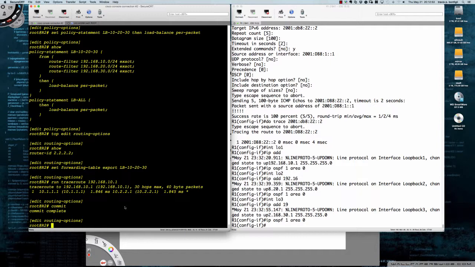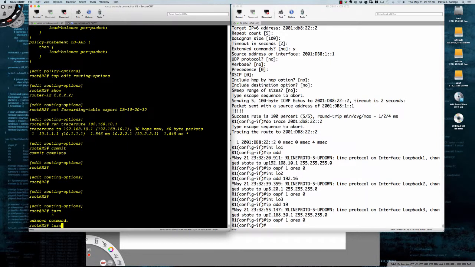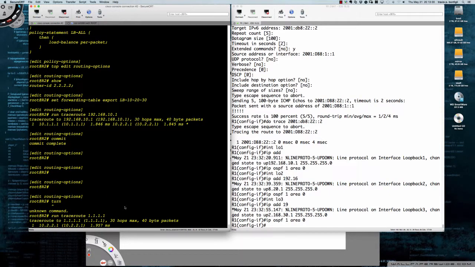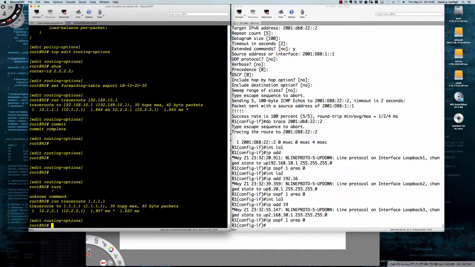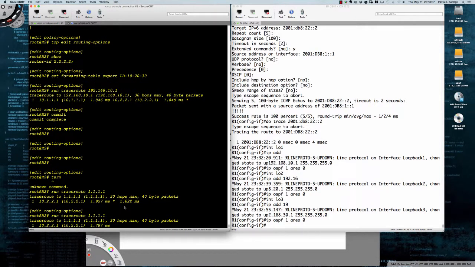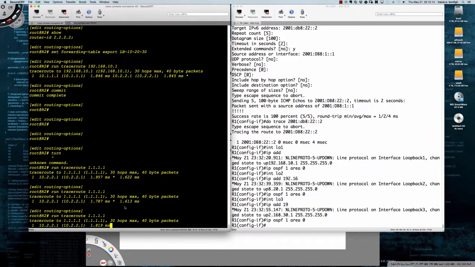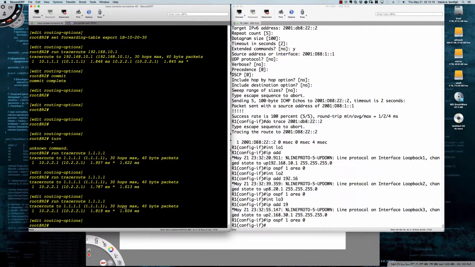Okay, so what happens now if I say run trace 1.1.1.1? There's no load balancing taking effect here. Do you see that? So again, it's going back to what it did previously, which is simply using the one path that it is sticky with, or glued to, which is that path out the ge-0/0/1 interface.